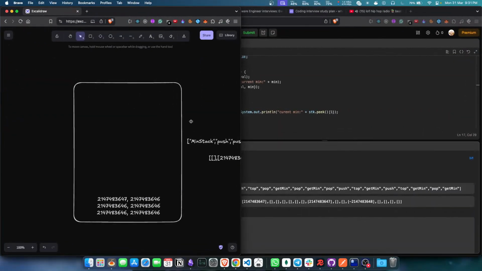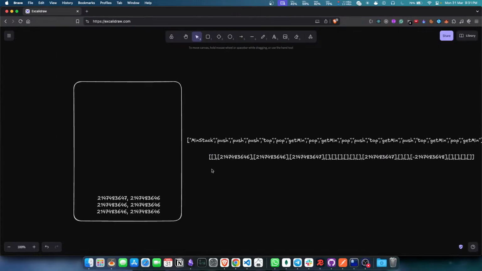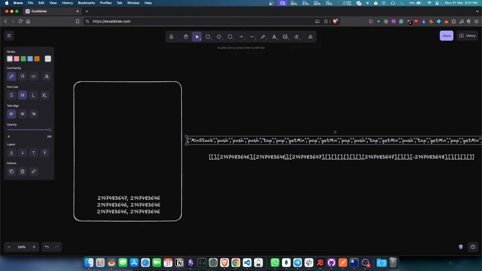Alright, what's happening? Let's see. I push this, yeah, this becomes the min. Then I push this, this becomes the min. Then I push this again, this becomes the min. Then I get the top, it returns this. Then I do a pop, this is popped. Then I do a getMin, this should be returned.